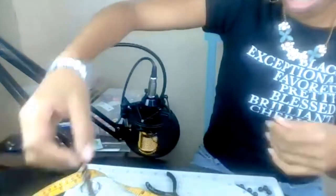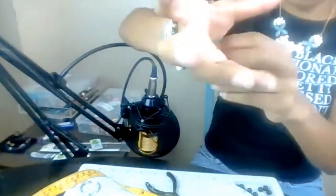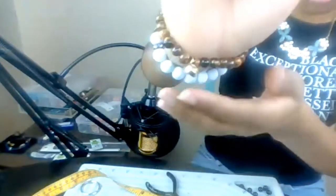So if y'all can see, is it a glare for y'all or is it just a glare for me? Maybe because of the angle that I'm looking at it. But this is what it looks like if you want to do one with a plate. So far we've done the plate one, and we've done one with the single charm.